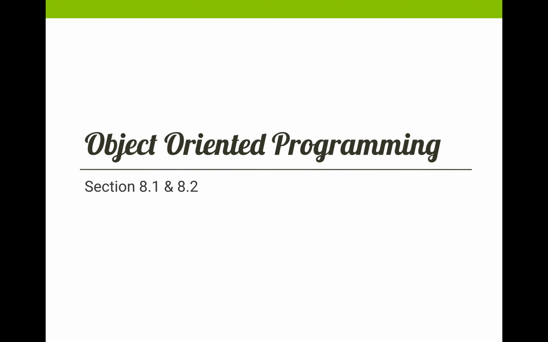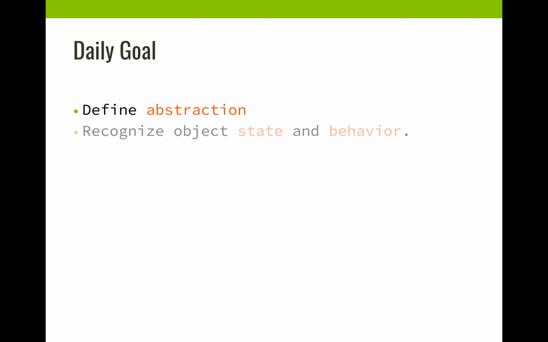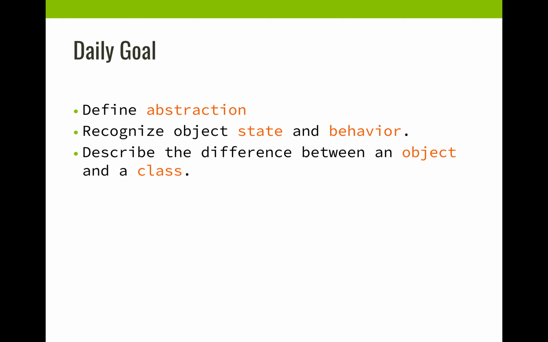All right, we got a little more object-oriented programming to go. This will be short. I promise you won't suffer too much today. Mostly abstractions are what we're going to cover. We've covered state and behavior quite a lot, so I'm not going to do too much about that. We need to know the difference between an object and a class.